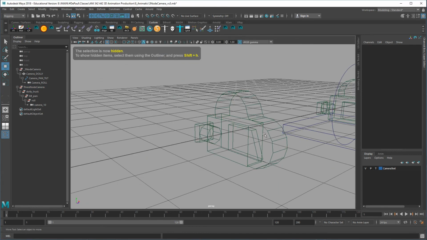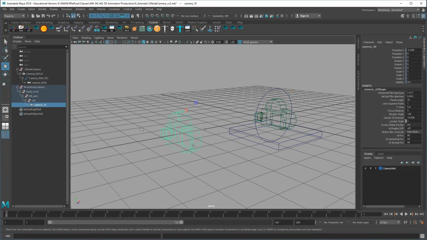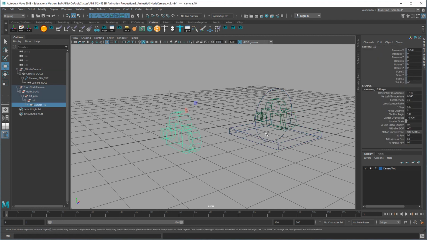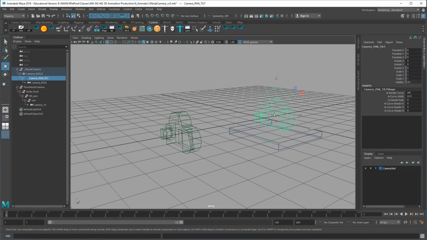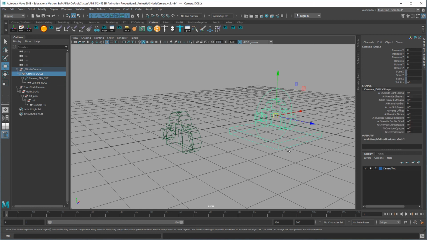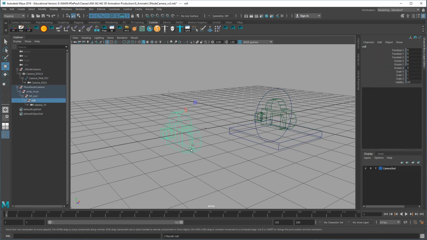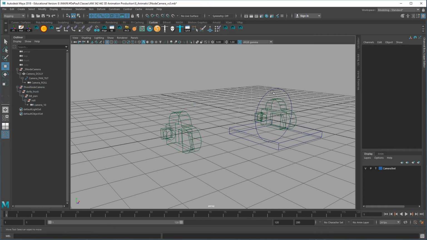So this is, in the end, the exact same thing we have over here, just not as fancy, without the text, without the extra boxes, but it's the same thing. The one nice thing about this system is that while you're in this view, it's easy to select everything, just grab it directly. In this system, to grab things, you need to select the camera and then use the up arrow key or down arrow key to move your way through the hierarchy. As long as you name things nicely, you can tell what's what over here, but it's a little less intuitive, but easy enough to make without all this extra stuff.